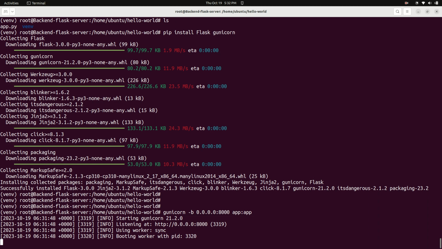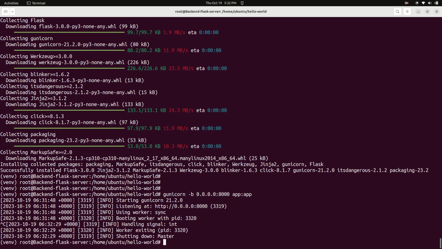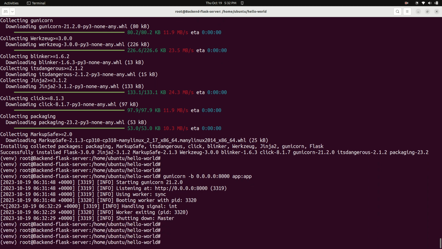Okay, so what I need to do is create a file, sudo nano in the systemd directory. Here I need to create a service file. We will call it flask-server.service.